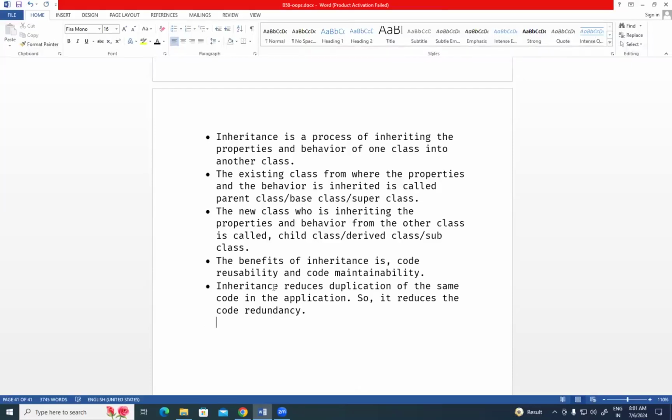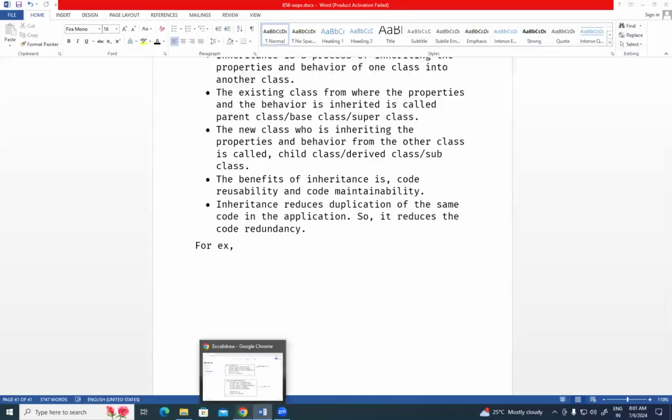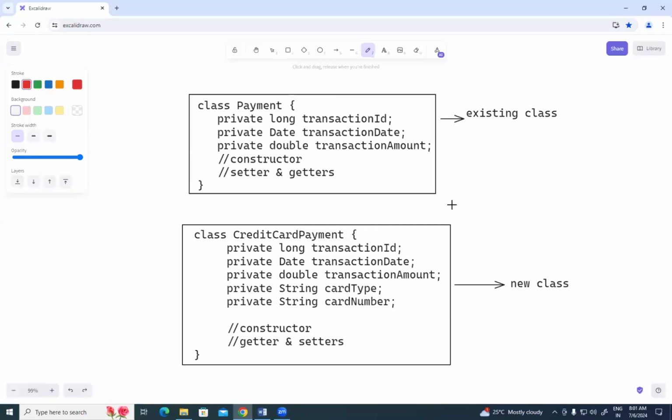Did you understand this? Now I want to write first, for example, those two boxes. I will explain with the help of an example, because when you read my notes, you should get good clarity.